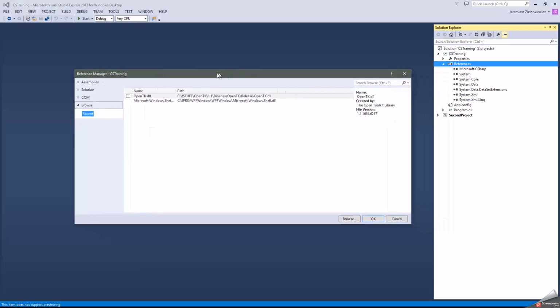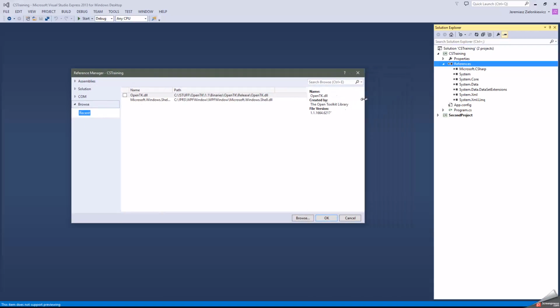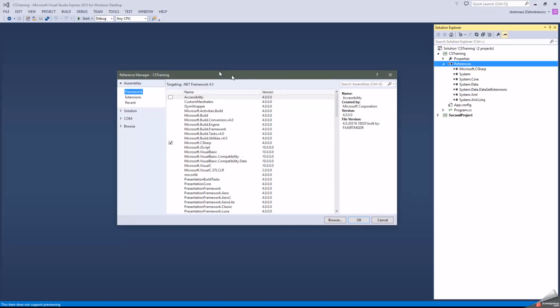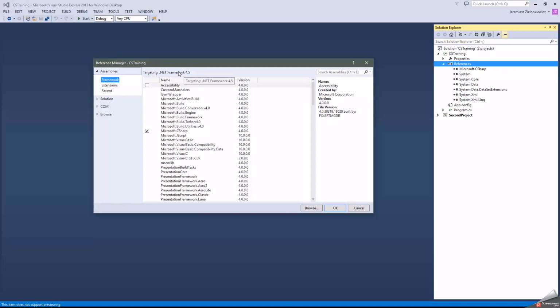And then you have a couple of things here. Let's start with the top one, so assemblies. And depending on your target framework, you'll have some references. Here, my project is .NET Framework 4.5.